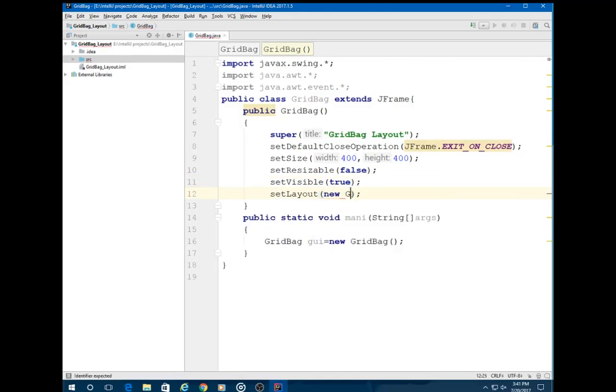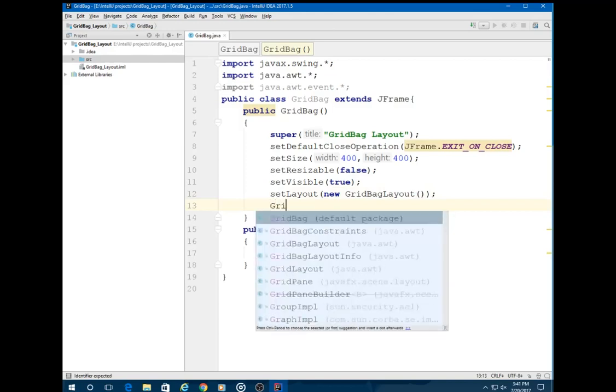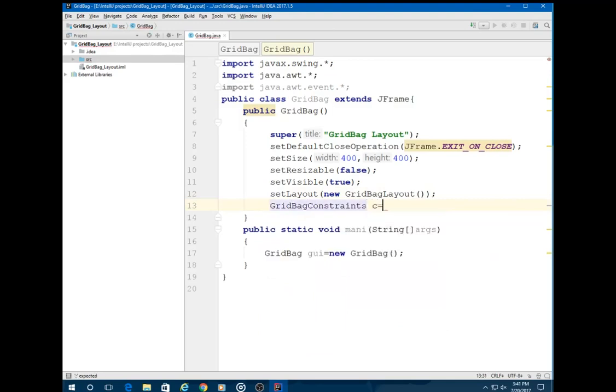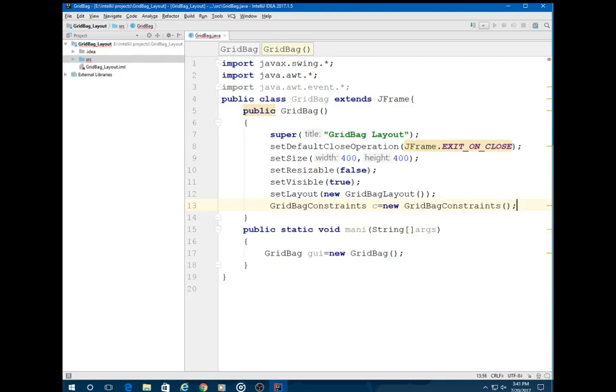Let's pass in an object of the GridBagLayout class, and for this layout we also require another additional class known as GridBagConstraints. So let's instantiate an object of the GridBagConstraints. C equals new GridBagConstraints, and that's it.